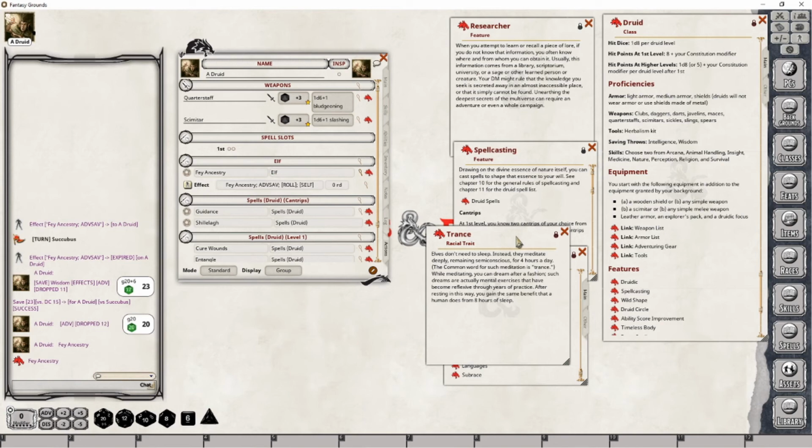They will go into a trance for 4 hours of a day, and they will acquire essentially the equivalent of 8 hours of rest time, which gives them the ability to study the spells that they need for the remaining duration of the rest period, if they aren't in the process of going through and actually taking 2 watches. Now, an elf is one of the few races that can still do 2 watches and still have the time required to be able to acquire any spells, either through prayer in the case of the druid, studying their spell book in the case of wizard, etc., etc. So we don't really need to do anything for this particular capability.